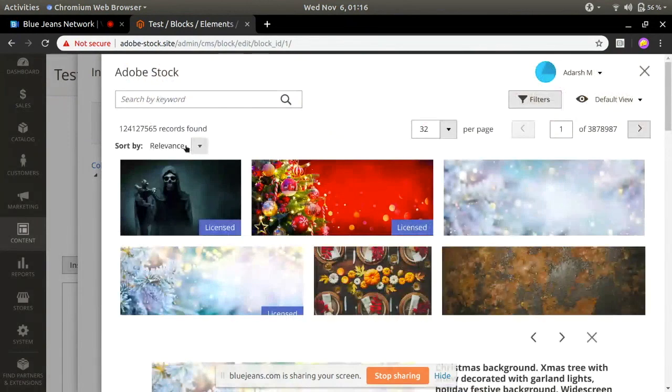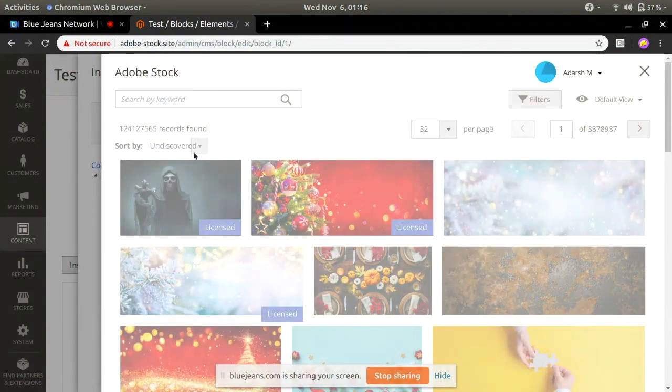There's enough padding here for relevance, but if I go to undiscovered, you can see that the text is overflowing into the button. I've created an issue for it, but I'm not sure if it's intended.